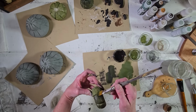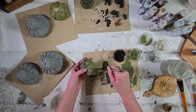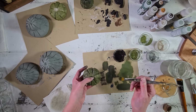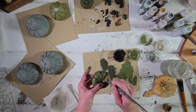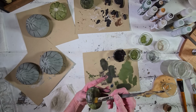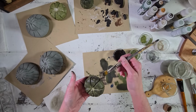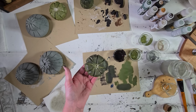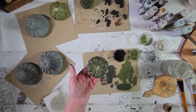This is our third layer. We're going to go ahead and just deepen it, and then we'll come in and add even more layers after this fully dries. Okay, so here's what we have so far. I'm loving this, but I do think we need to add in a few highlights to this.